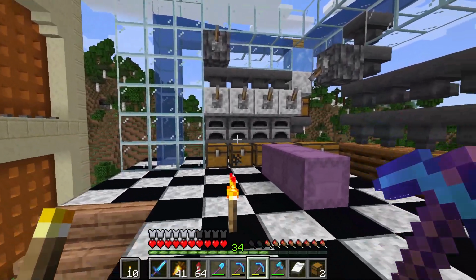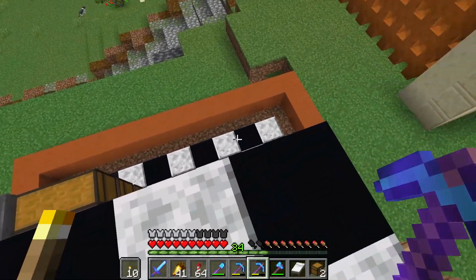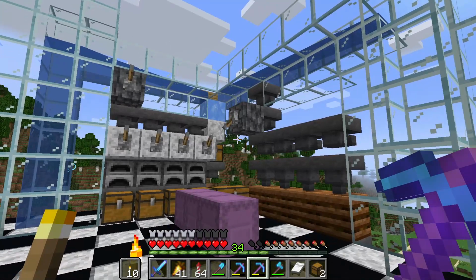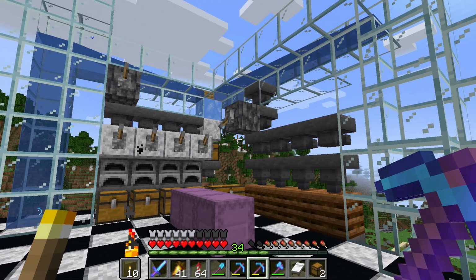So I thought I'd show you all of this before I actually build the building and the interior. So this thing is definitely efficient. It allows me to do all the different things I want to do with cactus in one building.